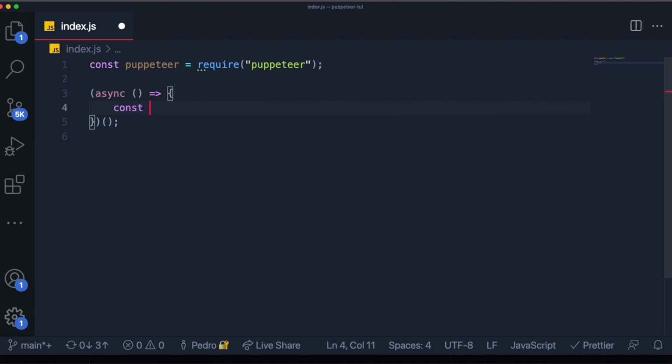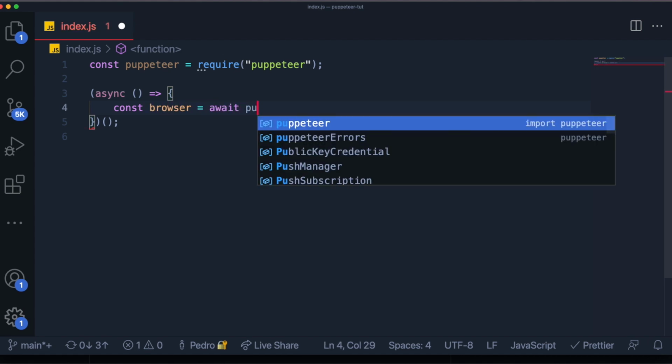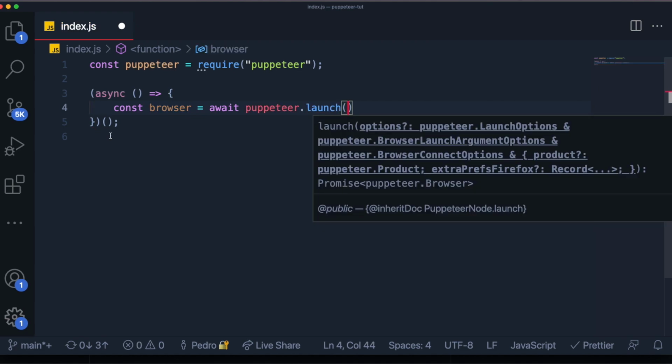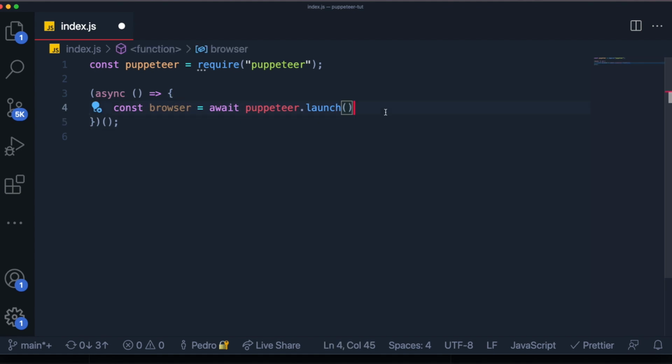And the way we're going to do this is we're going to create a variable called browser, like this. Set it equal to await, and then Puppeteer and then dot launch. So launch is a function that exists inside of Puppeteer, and it obviously launches a browser. And you might see that for almost everything that we write, we're going to put in await so that it has some sort of steps, some sort of recipe to what the bot needs to do. It first launches the browser.